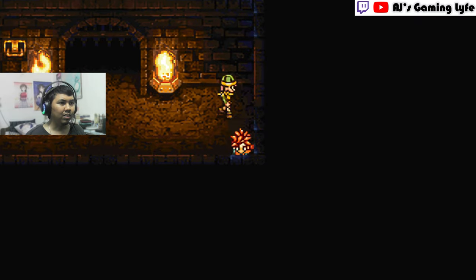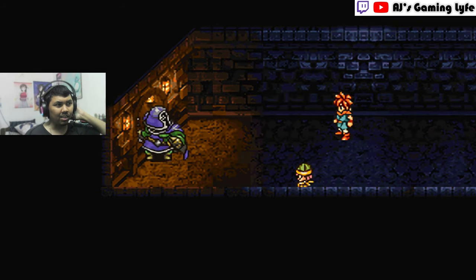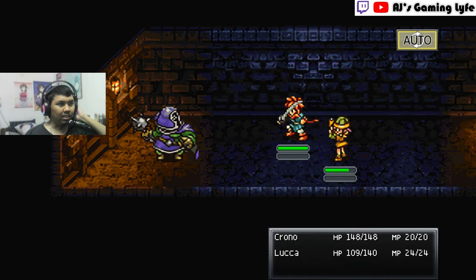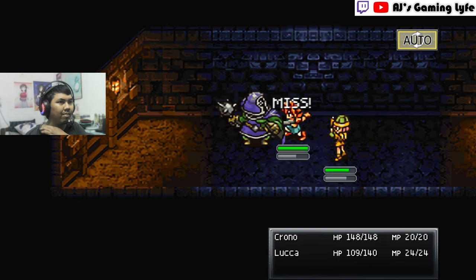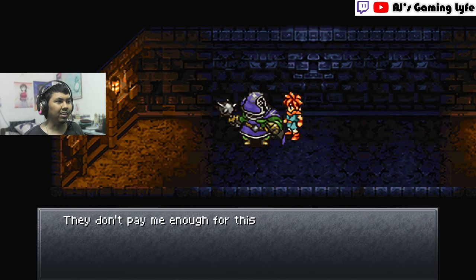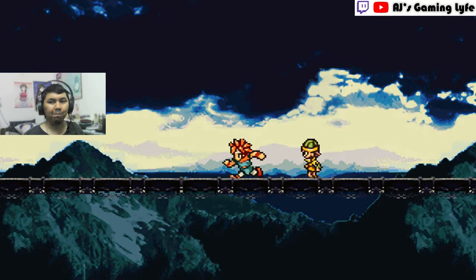The enemy spawned. Get in. Now what? Oh boy. Miss. This should be interesting. And he keeps getting me. Oh, am I? Enemy defeated. They don't pay me enough for this. And he's gone. Okay, let's head back up.